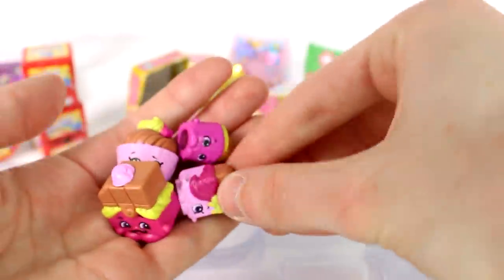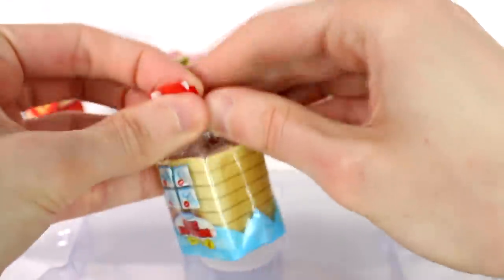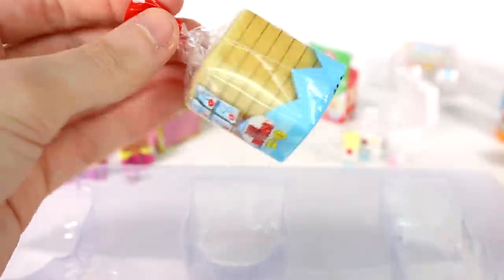Guys, we have a family, another family. Look at us go. I love Daddy Chalk Block. He's so funny. Oh my gosh, this is so cute. I'm freaking out. I love it. Okay, guys, moving on. Let's open up the Jelly Nuts. And this is our third loaf of bread. I love the loaf of bread, though. And let's see who we're going to find.